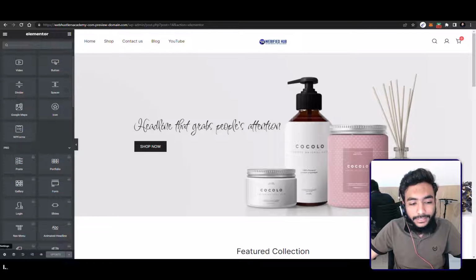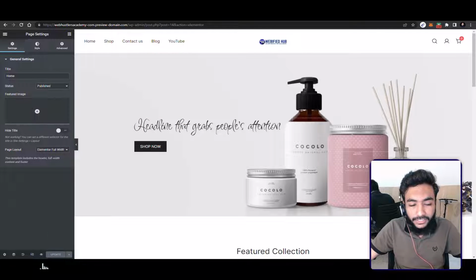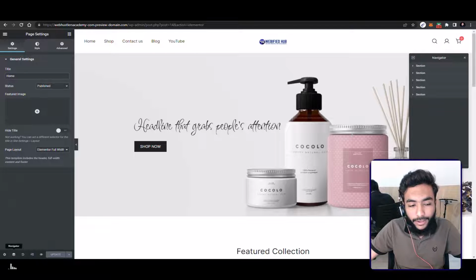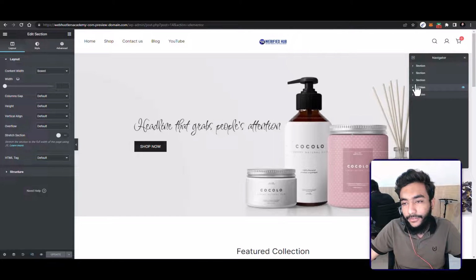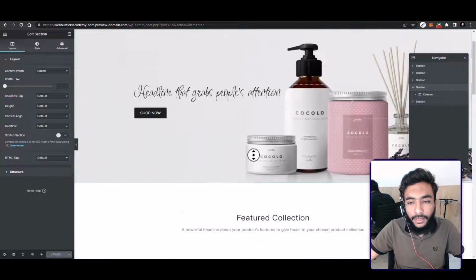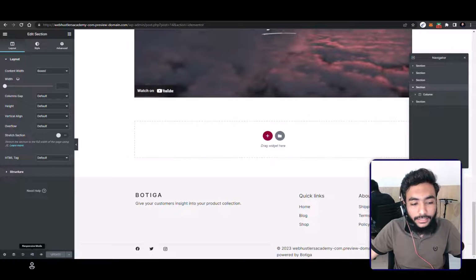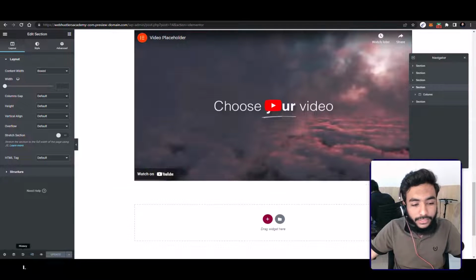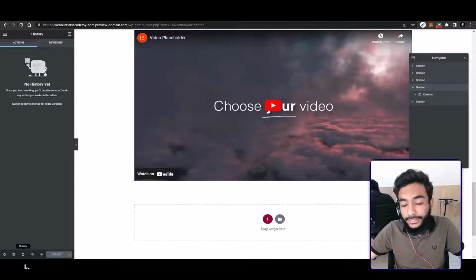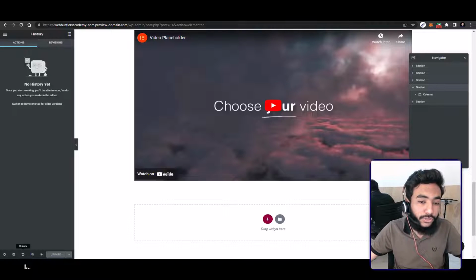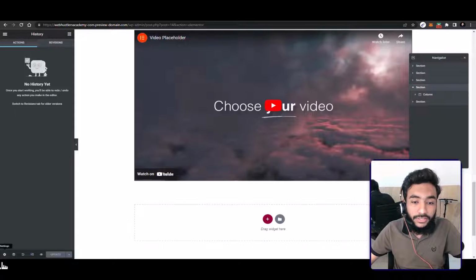And then you have these settings here. You can change the page title or these kinds of things. Then you have this navigator. With the navigator, you can navigate to different sections easily. And then you have this history. Let's say you made some edits and you want to reverse those edits, but you just quit the website.